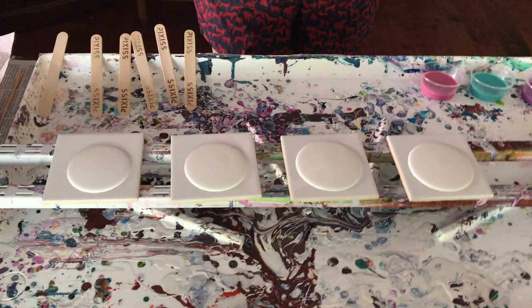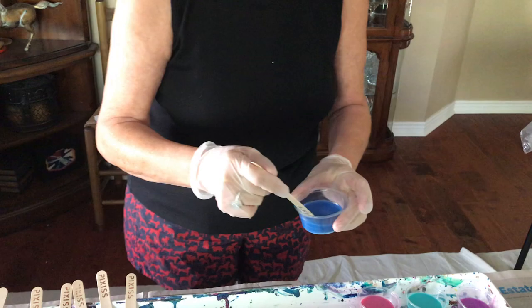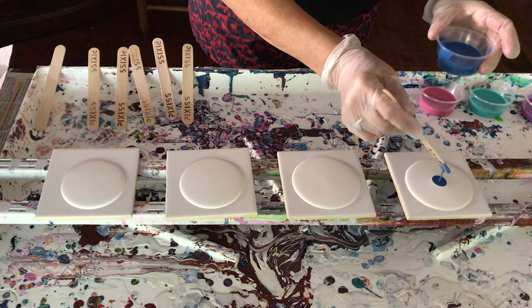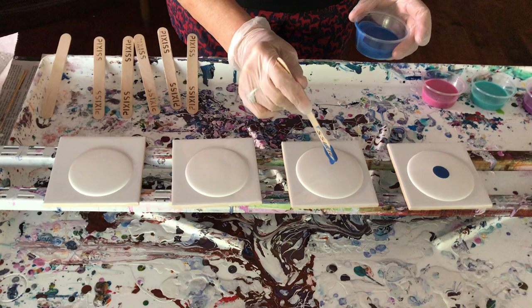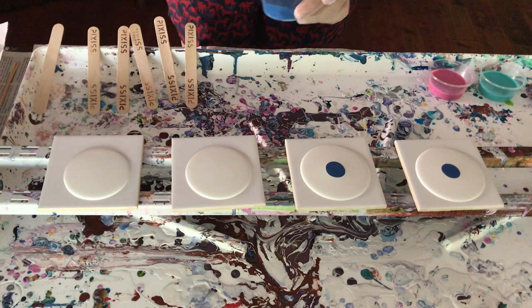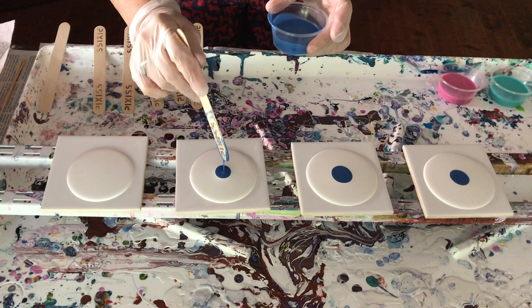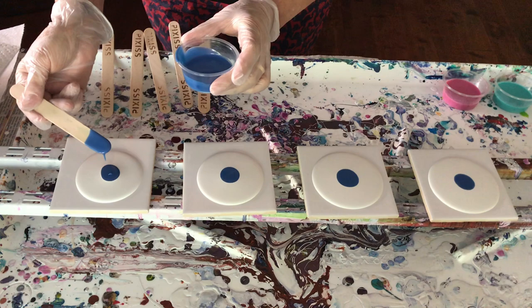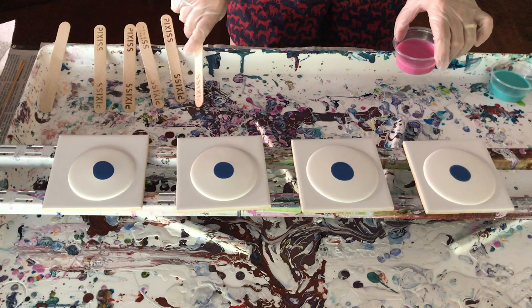I just made this paint today so hopefully it won't be really bubbly — oh it is bubbly. So maybe the paint will be bubbly, and you know you can't torch it because it's paint. I'll tell you what, I have Mediterranean ribs in the oven — oh, this house smells so good, it is torture! It's gonna be el yummo. Okay, there's my first color, let's go with the pink flash now.